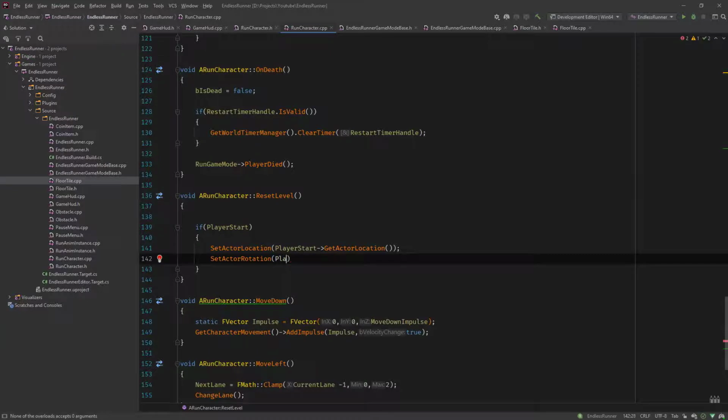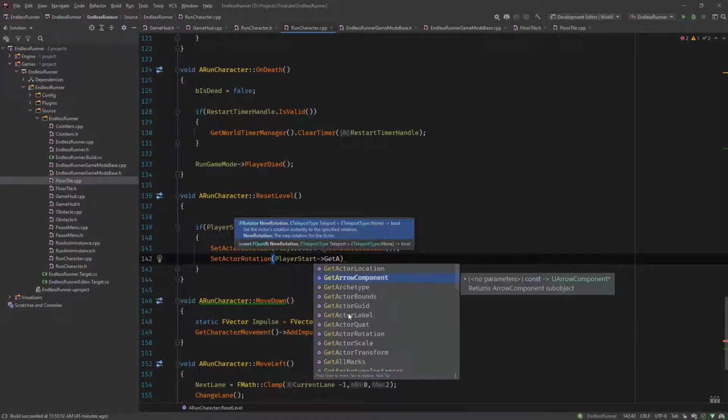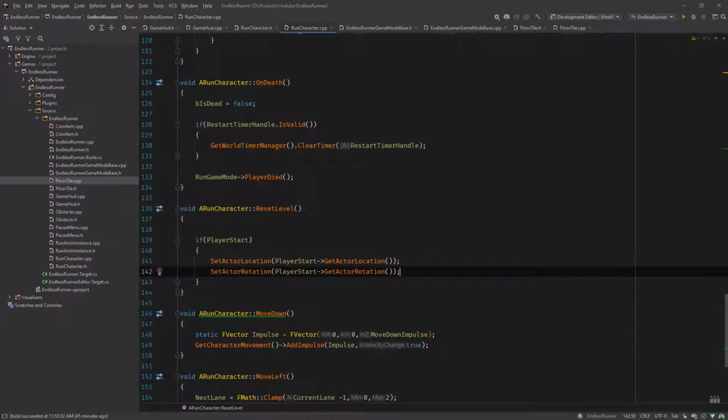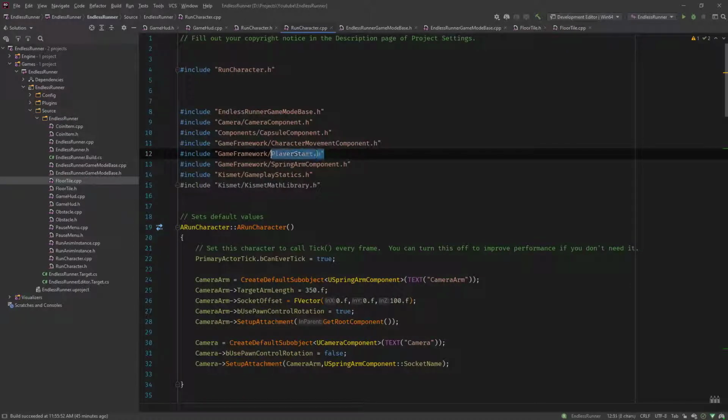And we can do this by player start dot get actor rotation. And to be able to access these functions, to get no compile issues, Rider automatically included the game framework player start. So if you don't have automatic inclusion of those header files, for the player start we need to include the game framework /player start.h file.